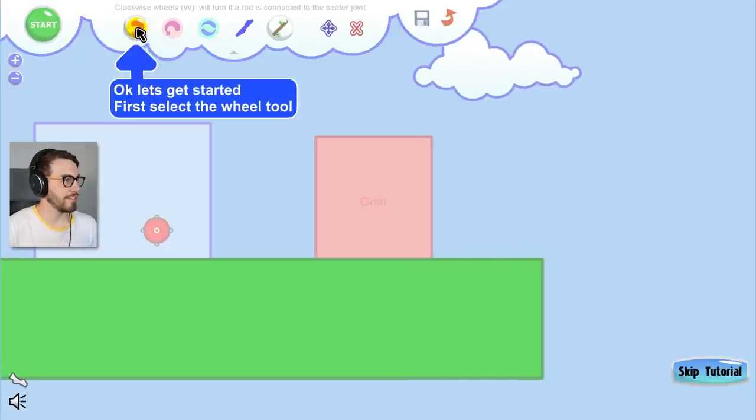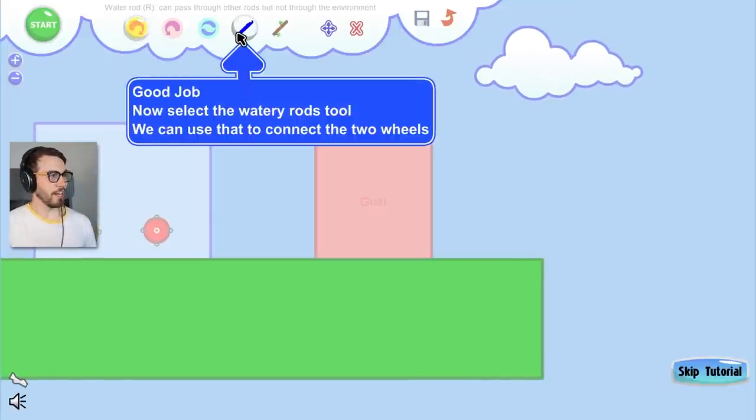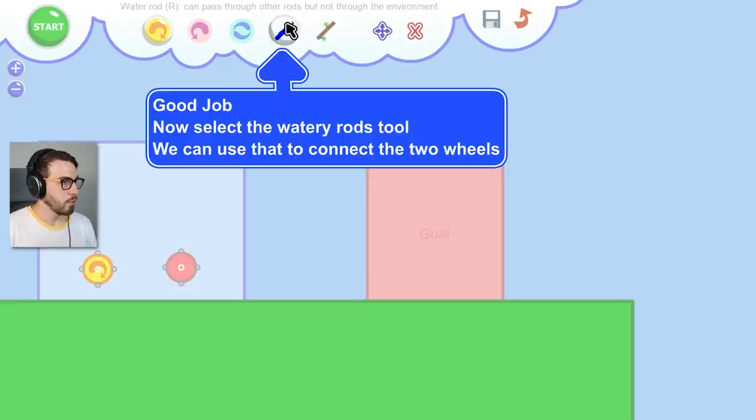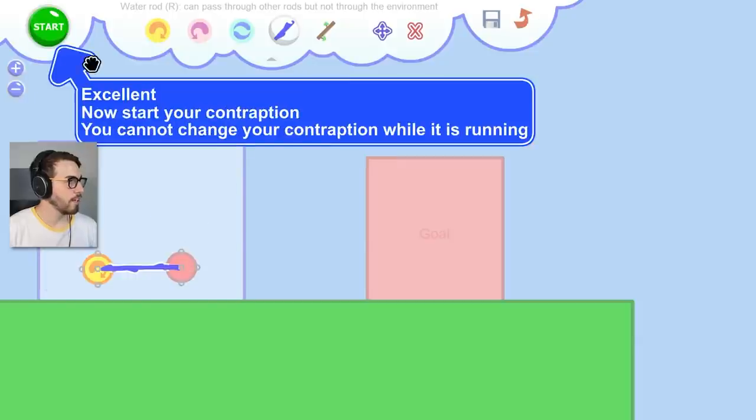Let's get started. So you select the wheel, and then you click it. There you go. You get a water rod, and you also have a wood rod. The wood can't go through wood, but water can go through anything. It's super cool. This game is so simple, but it is so satisfying and so challenging. Select the watery rod tool, use that to connect the wheels. We're going to go in the middle, like that, there you go, and start.